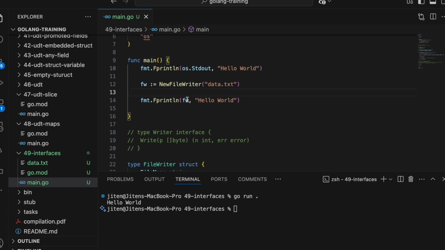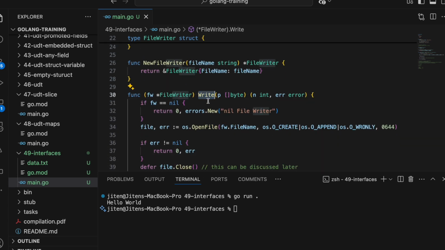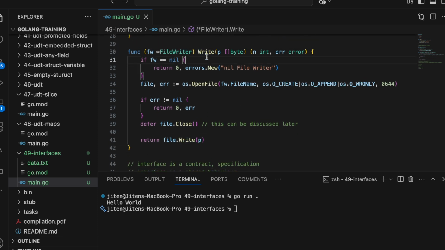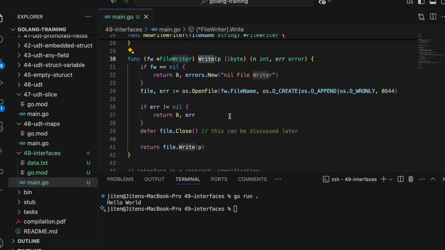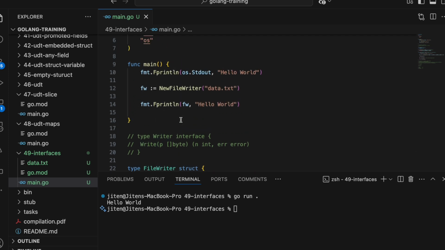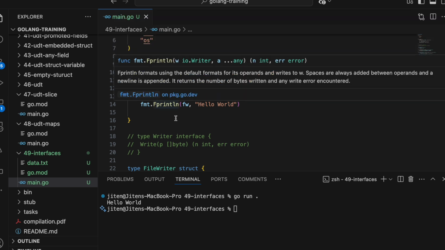because the object that we are passing here is a file writer. File writer has implemented this particular interface, the writer interface, so you write to a file. What file is it? Whatever file name you specify here. Here also you are doing the same.